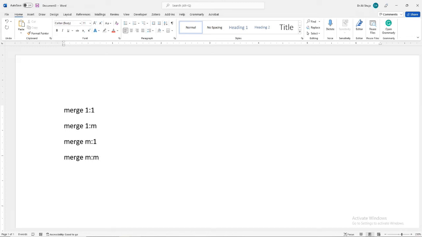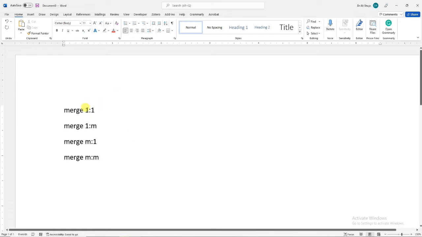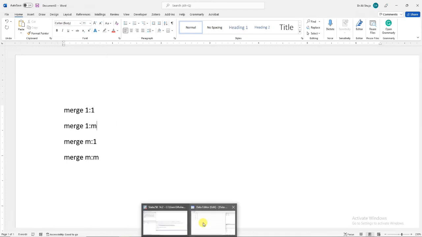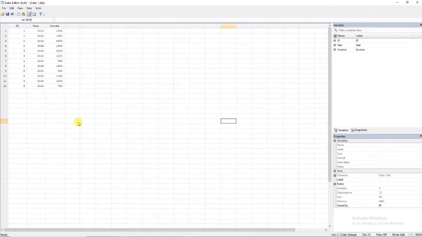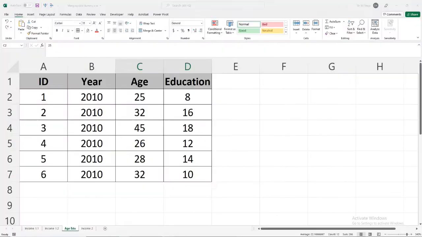It means that the first number is for the master data set that we have. So right now we have this data set open, right? And we are going to use the combination of ID and year. We have to make sure that these two numbers are represented in front of the first person and in front of this year.